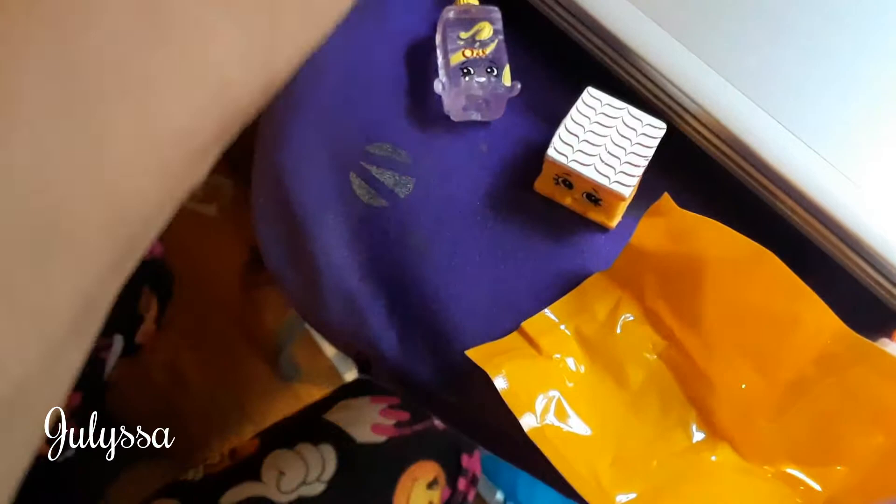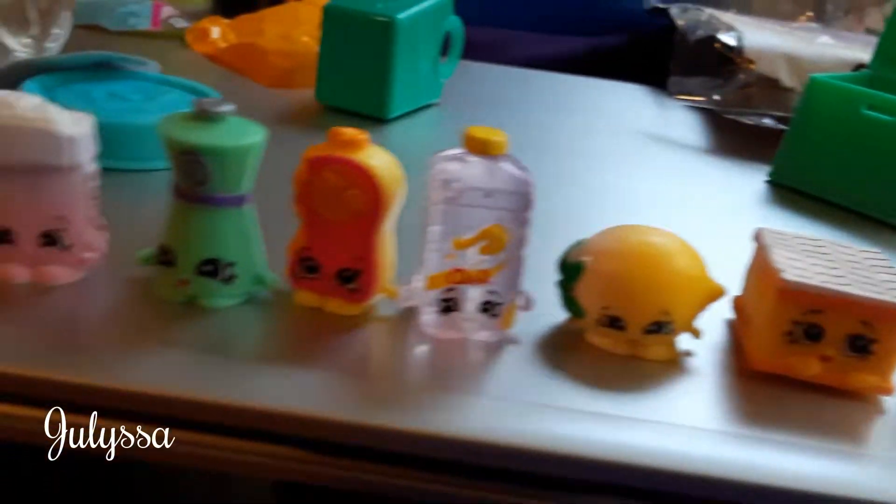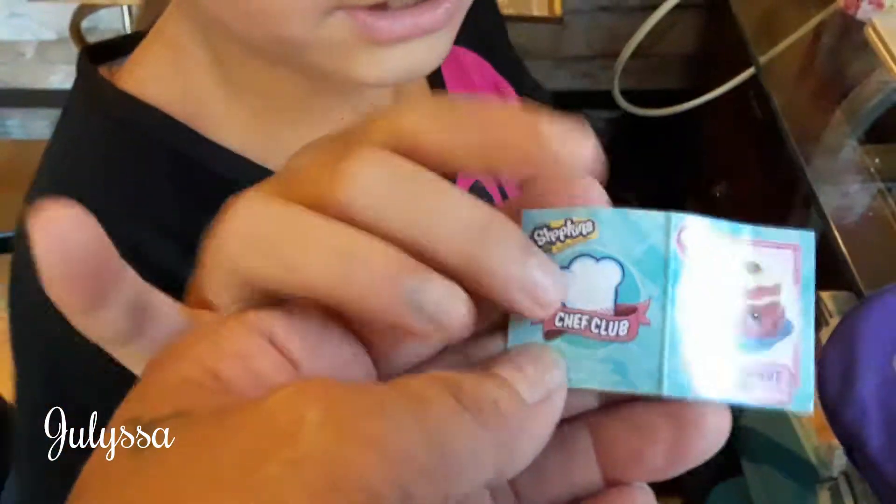Let's line them up real quick and see what you got. We just picked them up today. Just for a little picture and to show them a little bit. Let's turn this one to the front. They are just too cute! Shopkins, Shopkins. How cute are they? You like your Shopkins dress? And these are the Chef Clubs — don't forget. It's cute. And you can put some of the Chef Clubs in here. And you can also put me.